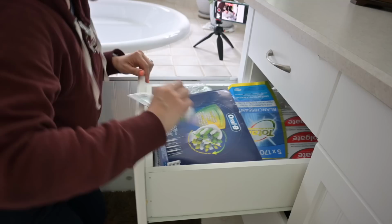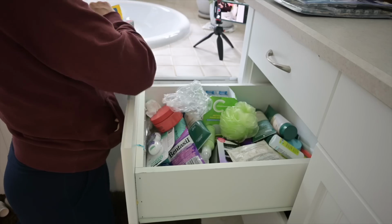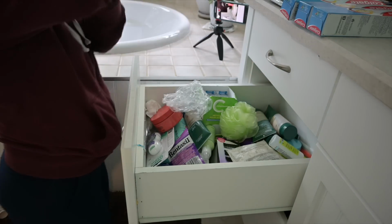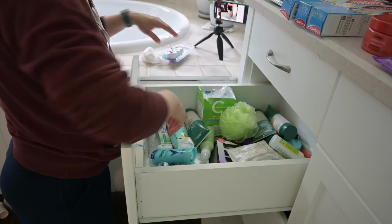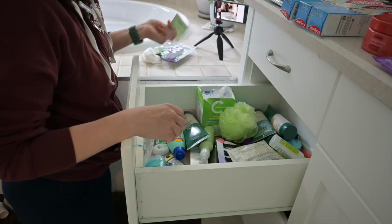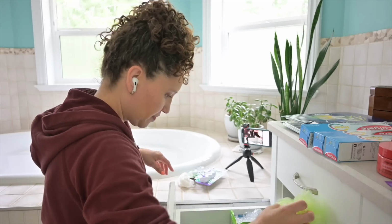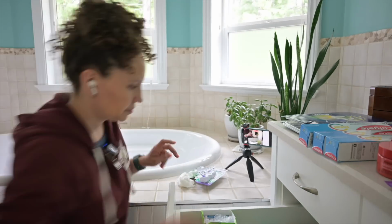Now, one of the other types of cleaning methods that people talk about a lot is Marie Kondo. And her method is very valuable in a lot of ways. Not always, though. So, for example, in this case where I am going through new toiletries, almost like what you could call a Costco stockpile, although most of these things, some, but not all, I got at Costco.